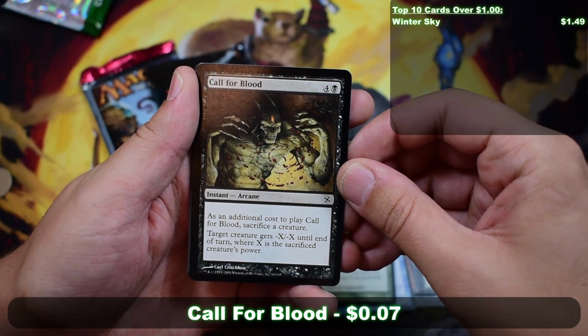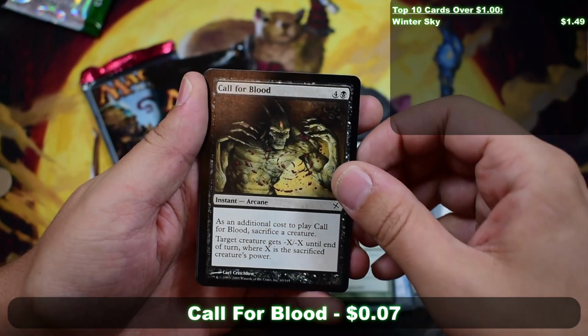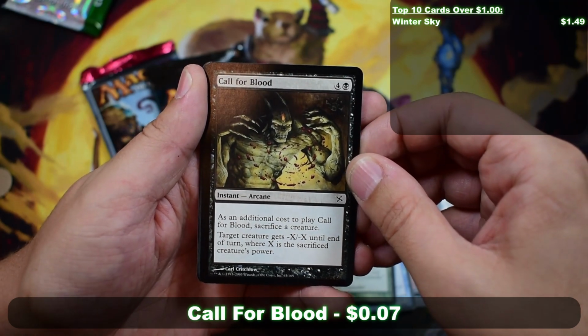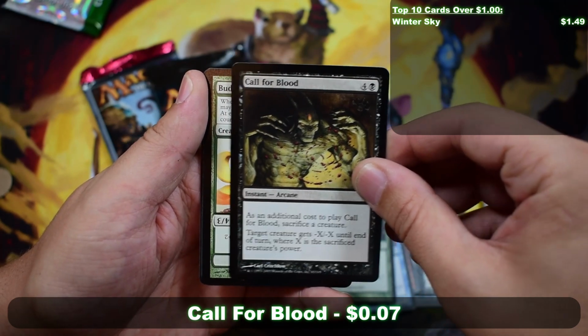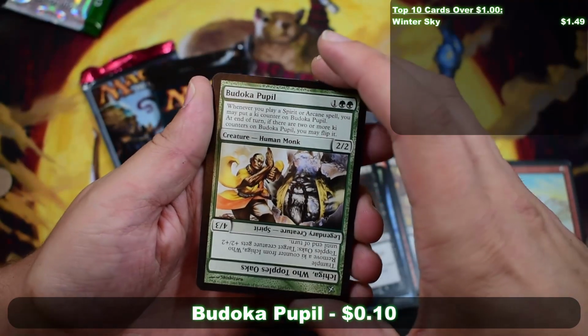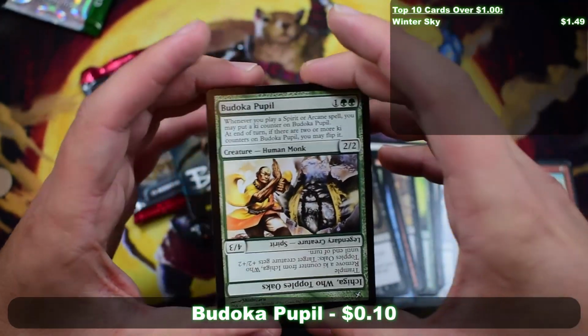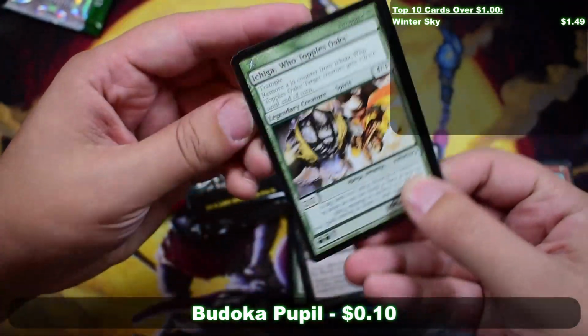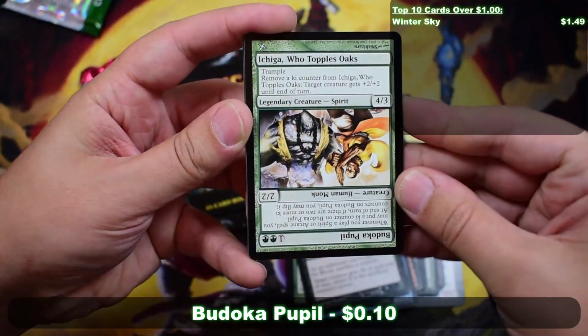Call for Blood. I also have the Arcanes, which are kind of like spirit instants. I don't exactly know how they work, but I think you could like splice into an arcane. Oh, nice. We got one of these. I love these, even though the artwork's a little hard. It's legendary creatures, but you also flip them.